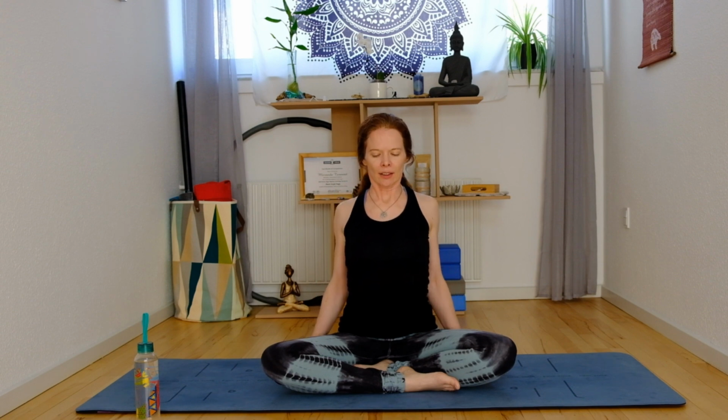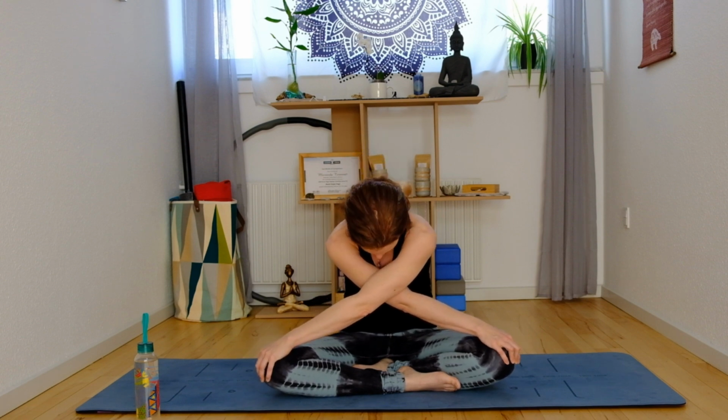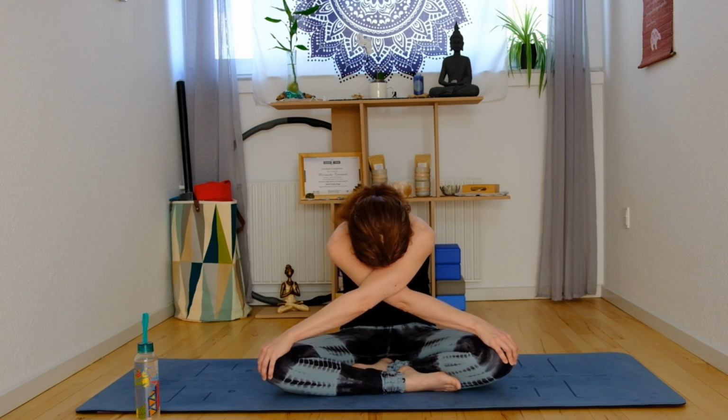And exhale. And now crisscrossing the arms in the opposite way that you did earlier. Hands reach for the knees. Drop that chin down towards the chest. Curve the spine a little bit, making space between those shoulder blades. Creating a stretch across the backs of our shoulders into the triceps.